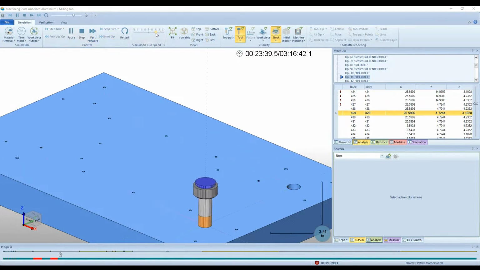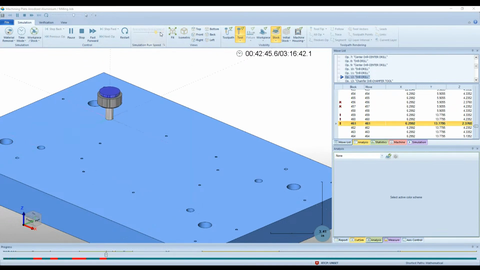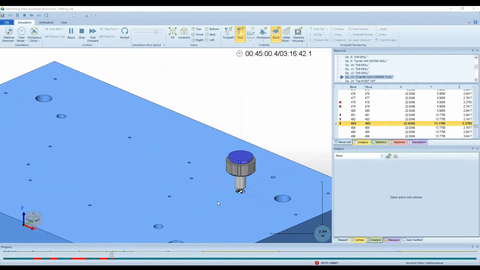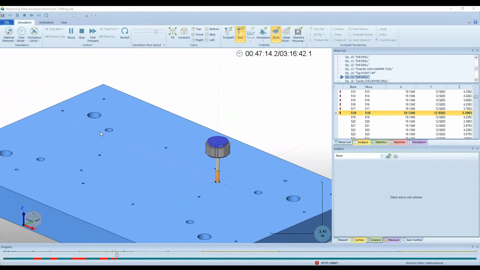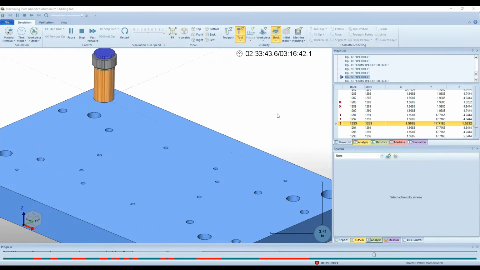And so here are the holes that are going to be chamfered after this, and then a tapping operation. There we go. So there's the chamfer on these 4 holes. You can see the chamfer drill, and then the tapping operation. And then the drilling of all the other holes, to speed up the process.